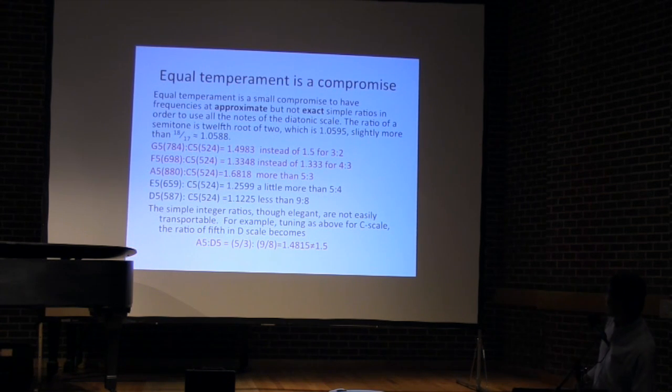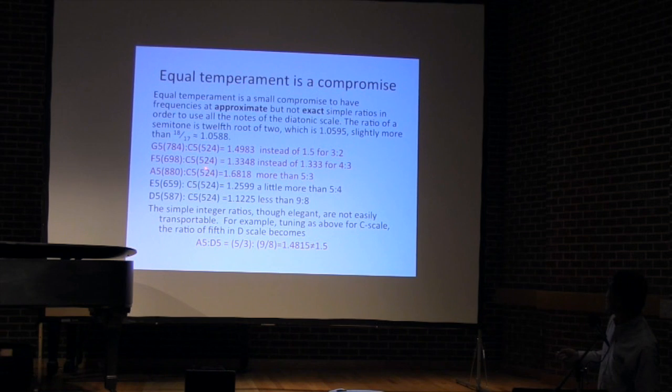And now, the question is, when we increase by about 6%, we don't get that exact integer ratio, right? So here, from C5 to G5, usually we would like to get 3 to 2, that's 1.5. But actually, with this tuning, it is 1.493, close enough. But our ear is actually quite sensitive. It's amazingly sensitive, right? So some people claim that if you tune this way, it's not a lot better. If you tune this way, it's okay, it's a compromise. Right? But I cannot tell. You guys can, I cannot, right?